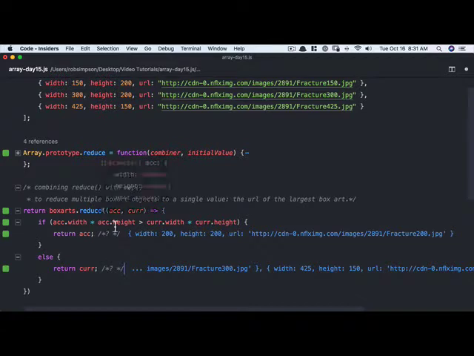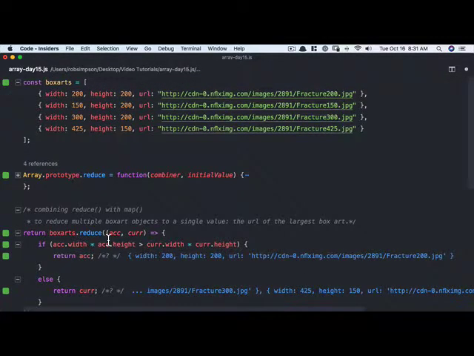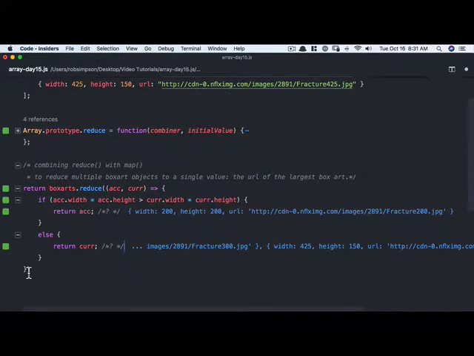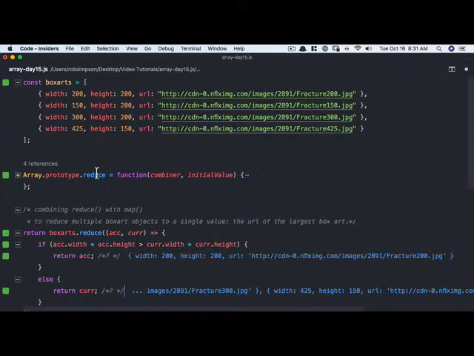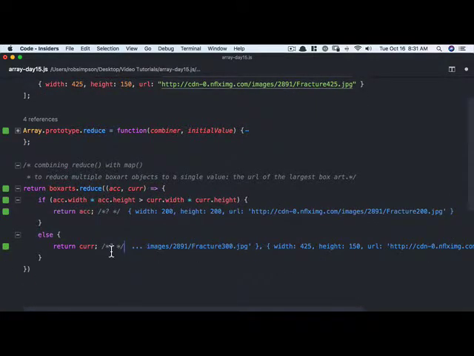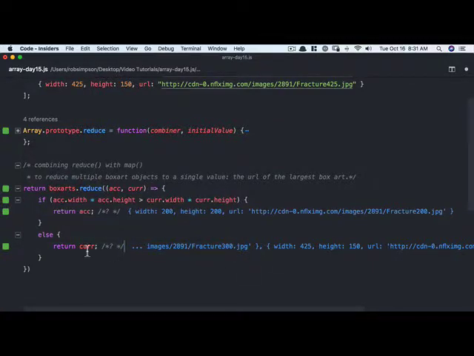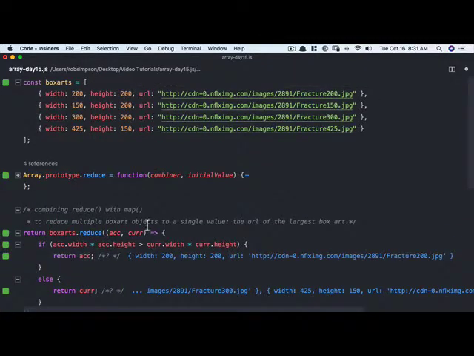We're checking to see if we do have an accumulator yet, and we check it against the current. In this case, we're not starting with a seed value, so we start with the first one, the 200 by 200. Else, if we do have one, we return the current, which is 425 by 150, the last one.